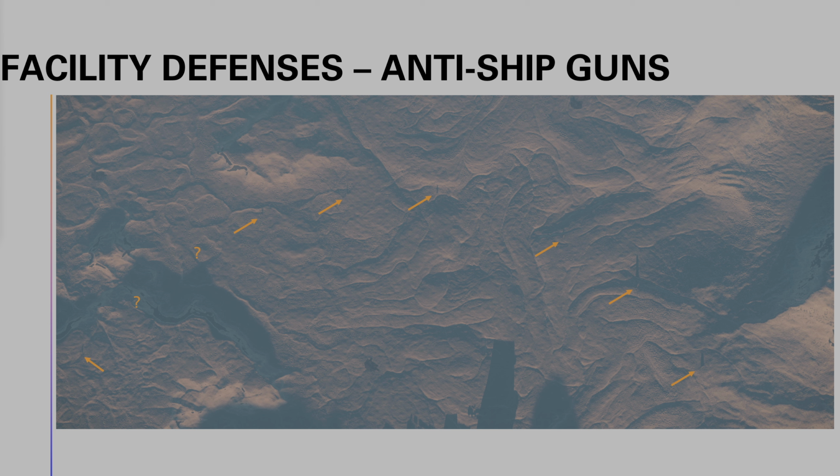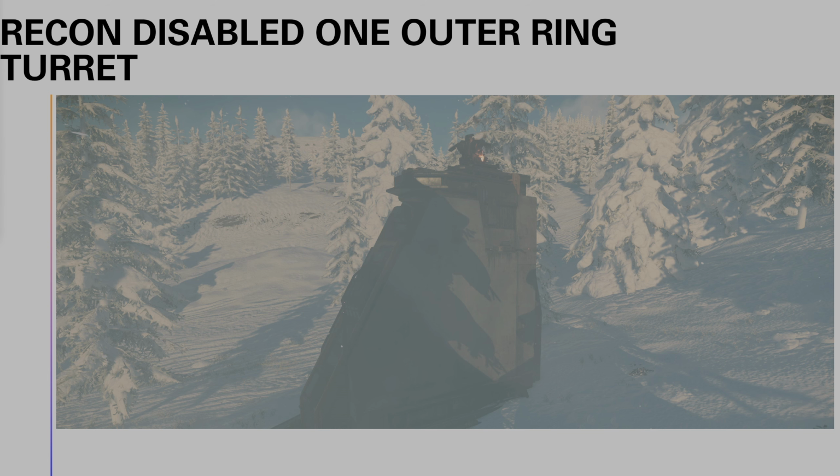You can see also the security depots are there as well. So these appear to be anti-ship guns. The ground reconnaissance team was able to get down on foot closer to this location and disable one turret. You can see these are similar to other anti-ship defenses that we've encountered throughout Stanton, but they are ringing in two concentric rings. So let's go back to the previous slide.